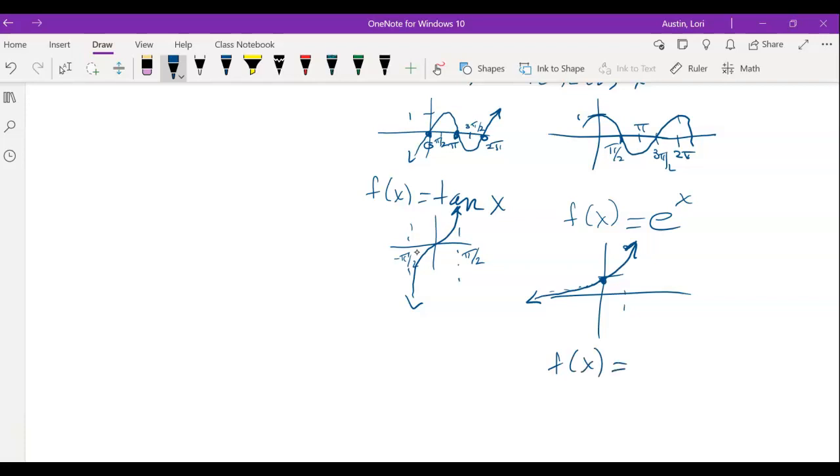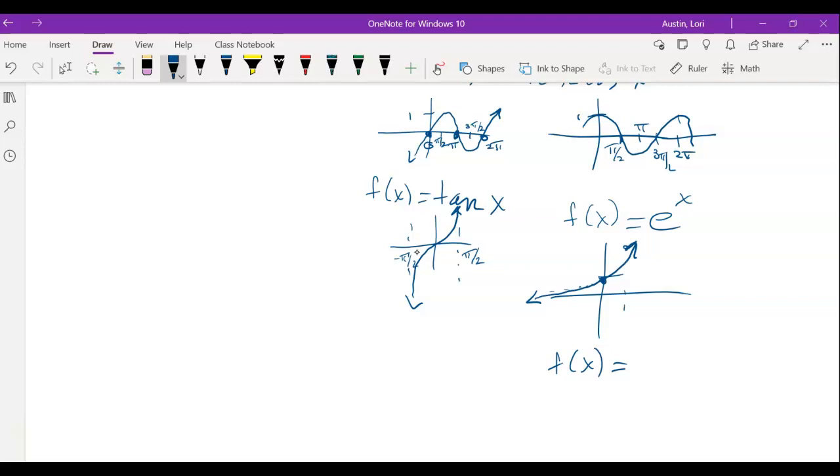anybody remember what the inverse of e to the x is? That's a reciprocal function. So there's a difference, that's a good point though. There's a very big difference between a reciprocal function and an inverse function. Sometimes the reciprocal is the inverse, okay?